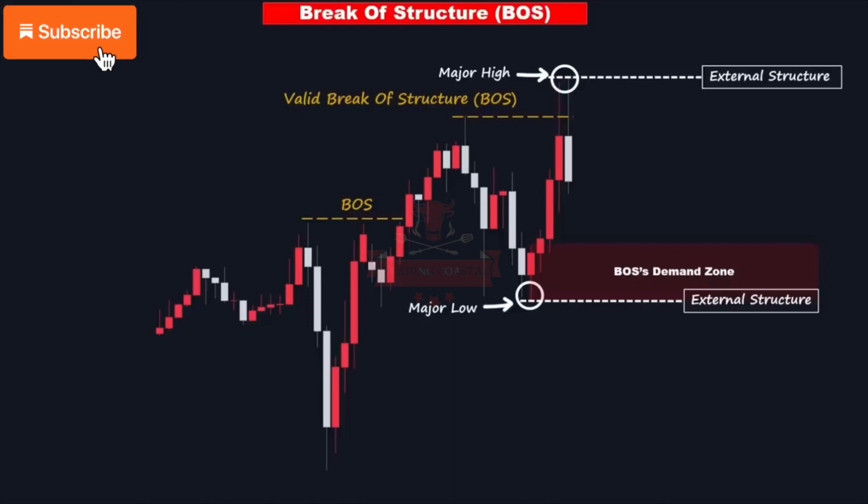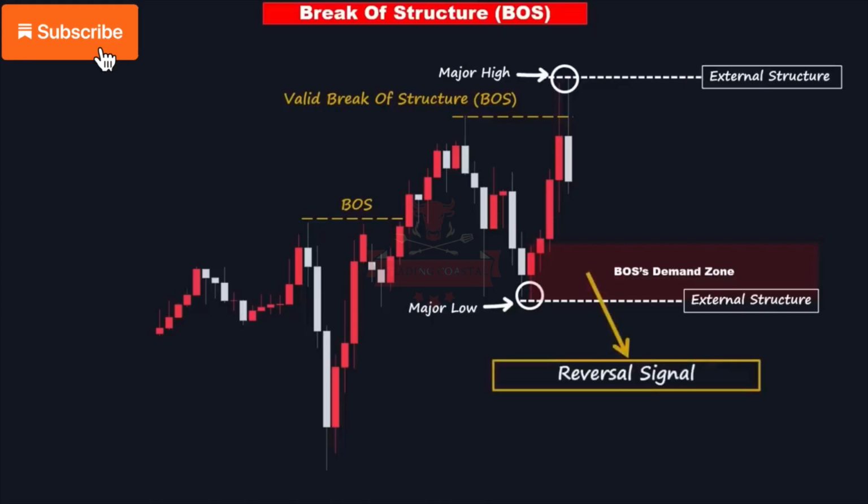The nature of internal price action within the range of this high and low doesn't matter, as long as the price remains above our newly generated major low, indicating a bullish market. Only if the price breaks the newly formed low to the downside, we can consider it a valid trend reversal signal or a valid change of character pattern.